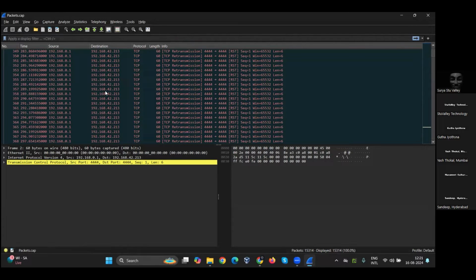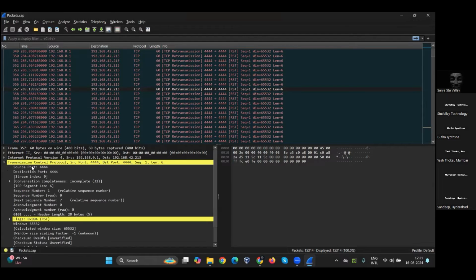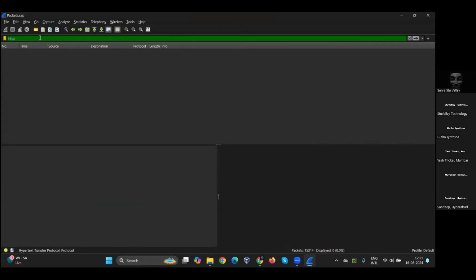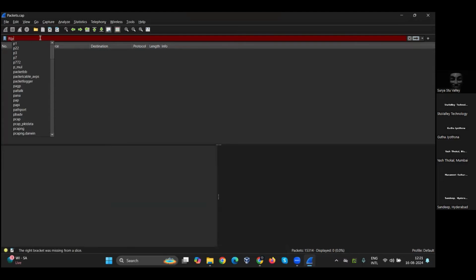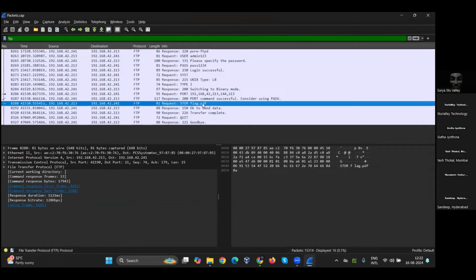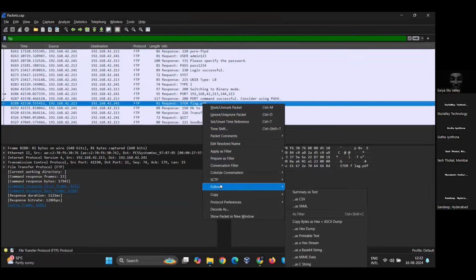So these are all the TCP. So you just need to open one flag, any one of the things. Okay, any one you can open, and you can see that. So what is the cause, everything you can see. But here it is not the original thing. You have to find one file here. So go with each and every protocol. Probably it will be there in FTP. Yes. Okay. So here you can see that flag.pdf is there. So first extract this flag.pdf.